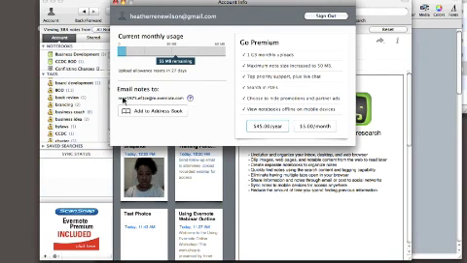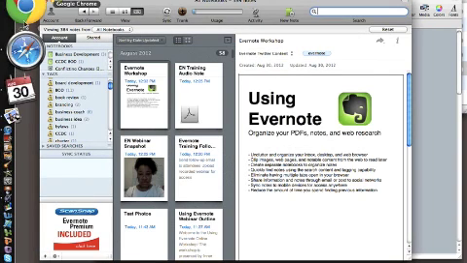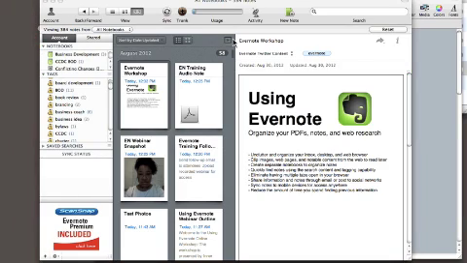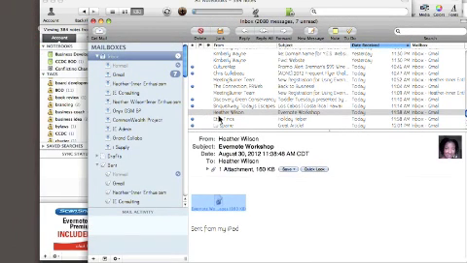So remember when we opened up an account, click on account, we go to account info, that email address that we have here. This is your Evernote email address. So what you want to do is add that to your address book, name it Evernote upload or something like that, so that you remember what it is. And then, I'll go to my email client here.